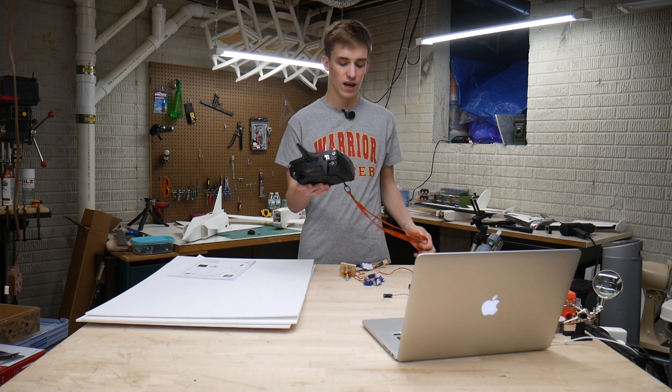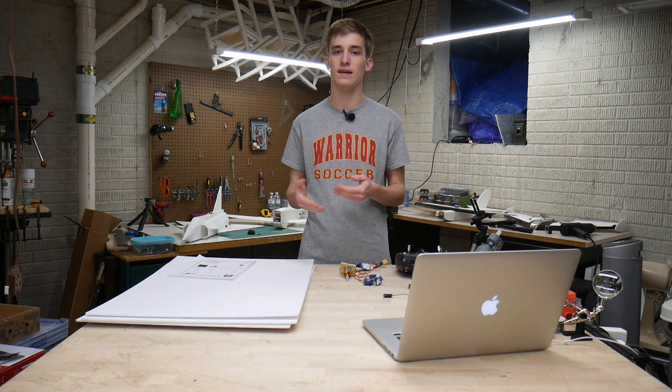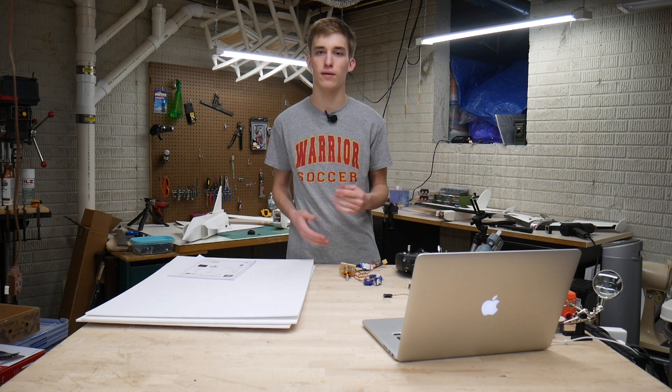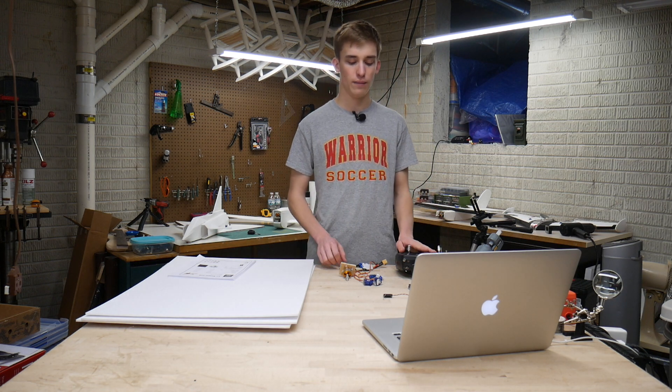The DX6E is pretty much everything you'll ever need if you're looking for a good transmitter. It's capable of outfitting all my models with flaps, dual rates, auxiliary channels and things like that. Definitely the DX6E is a great full-time transmitter, but the DXE is great for beginners. The FR Sky systems will work too. I'm a little biased towards Spectrum since I used them when I was into RC cars, so I know they're reliable.